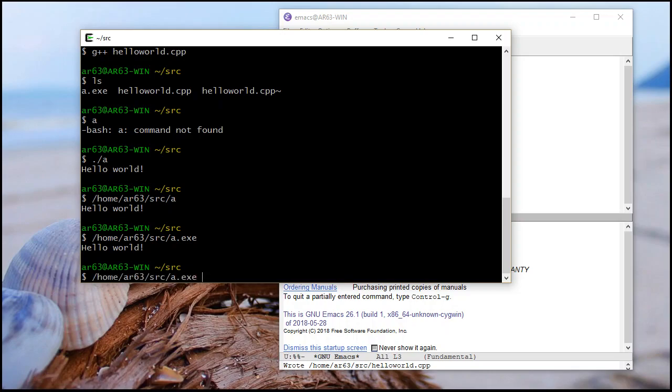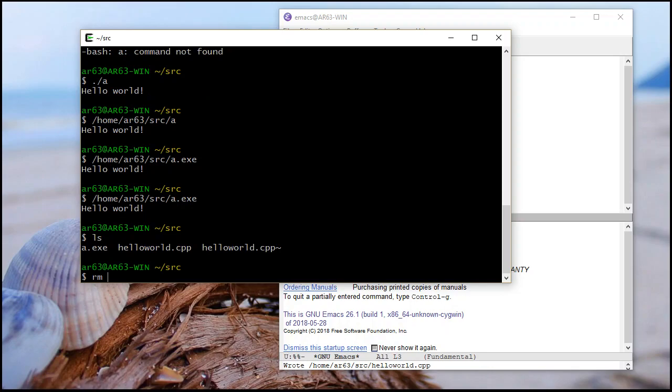I'm not actually typing this fast as you may see in the video. What I'm doing is using command line editing. I can use the cursor keys to recall previous commands and move back and forth in the command using the left and right cursor keys to edit the command line.